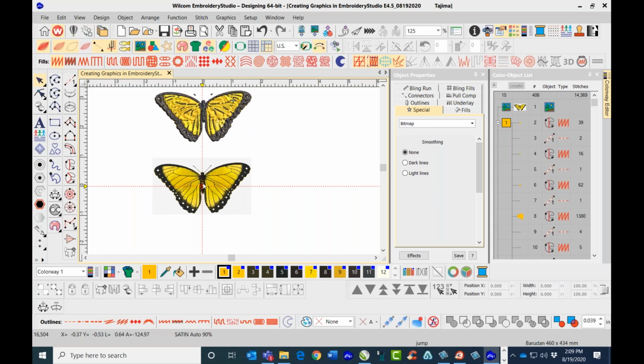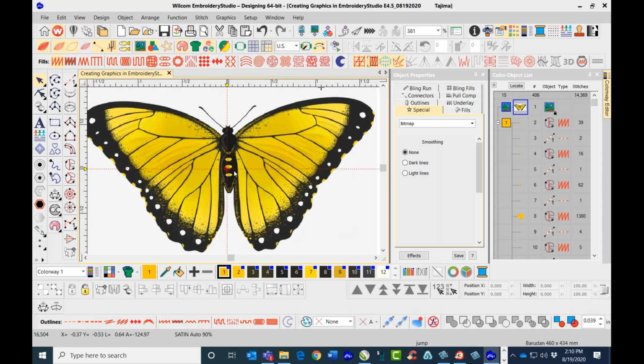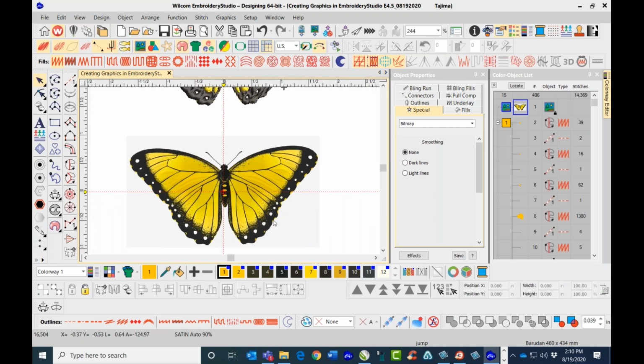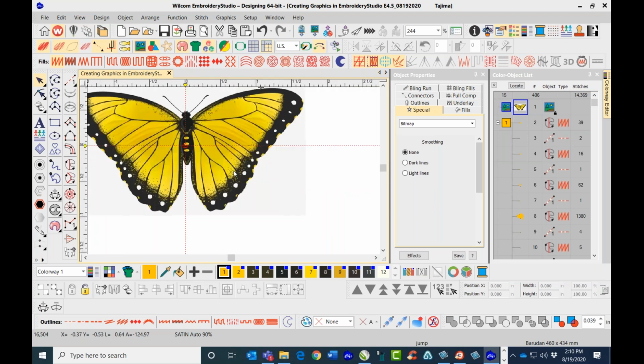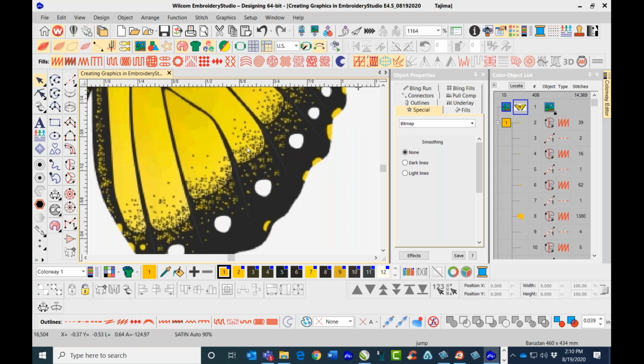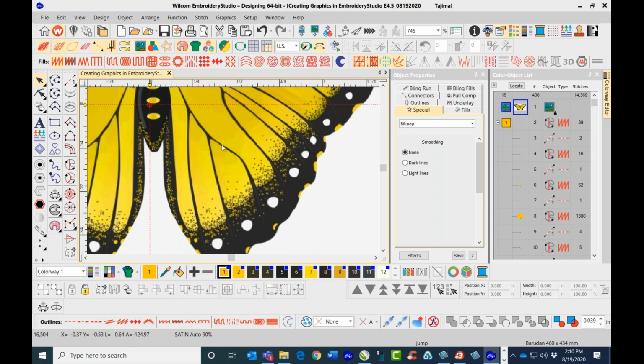So now, as we go in, I'm going to click on my artwork here. I'm going to press K to lock it on the screen, and I can see here my little lock tab so that this does not move while I'm digitizing it. And so now, as I'm looking at this, I'm just going to digitize this. Now, when you see areas like this with graphics, there's no way that you can get that to do this exactly with stitches, okay? So we have to improvise, okay?